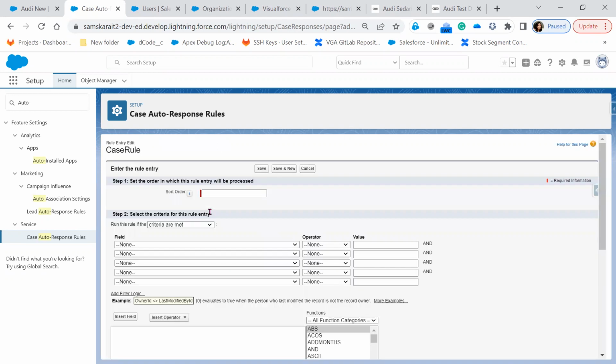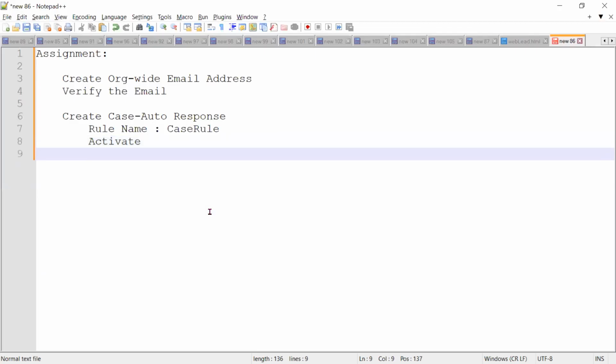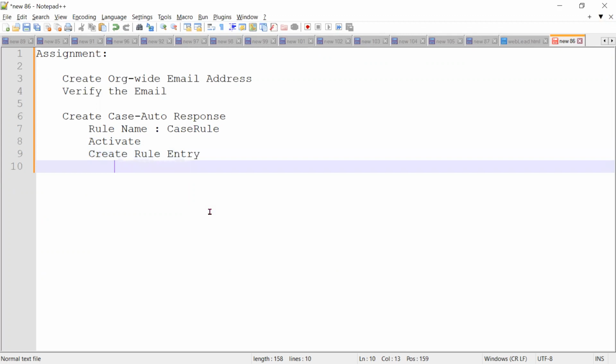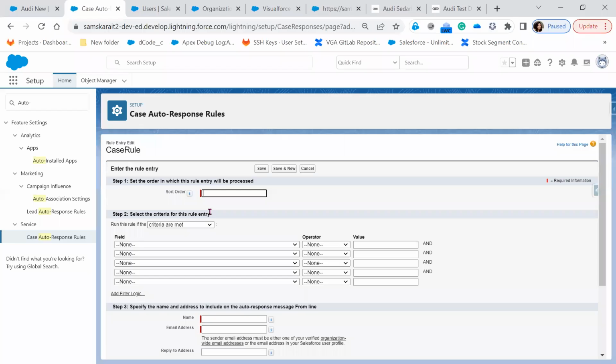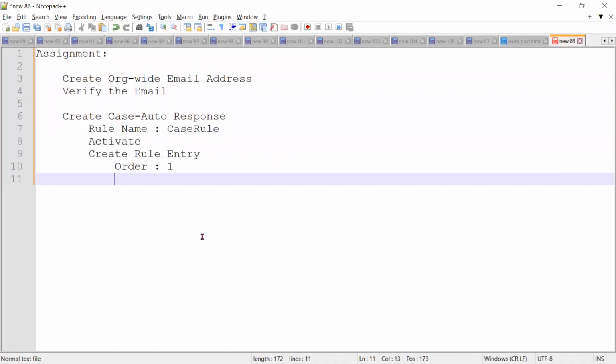Create the rule entry with order equal to 1. In step 2, select the formula evaluates to true, and then just type true there.